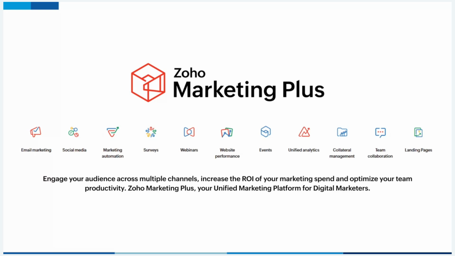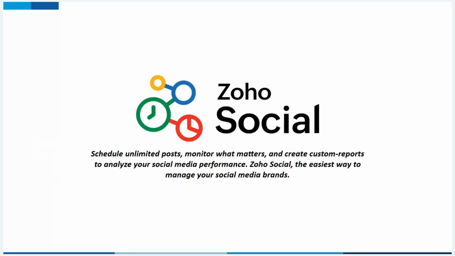In our last session, we covered Zoho Campaigns, how you can craft email strategies, automate communication, and align your marketing efforts with your sales goals. Today, we're shifting focus from email to social media, because if your brand isn't active in social, you're missing a big part of the conversation.